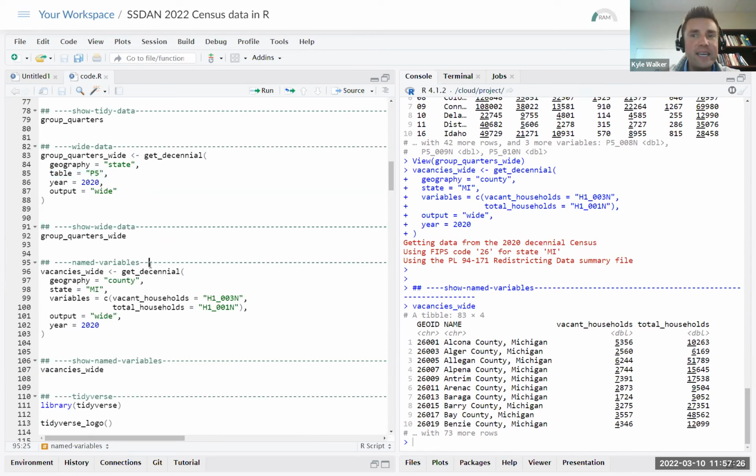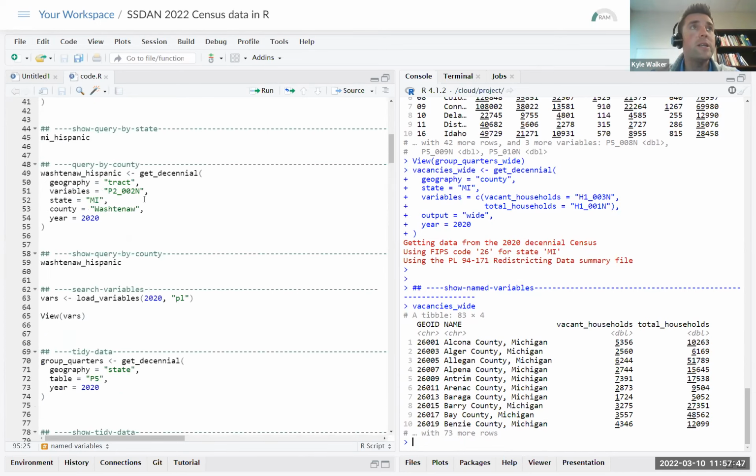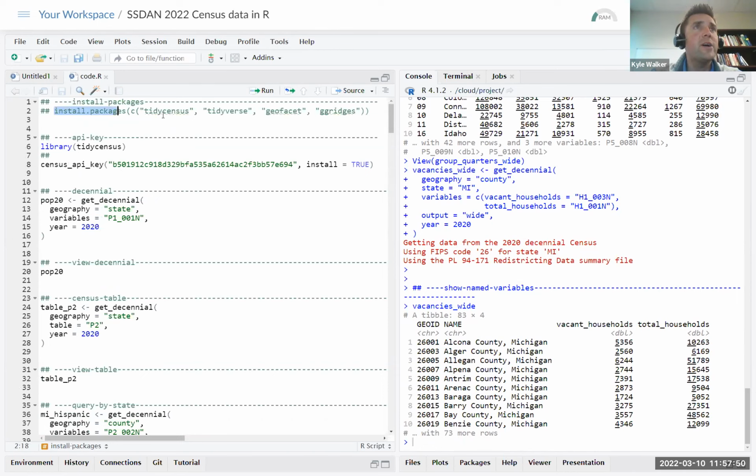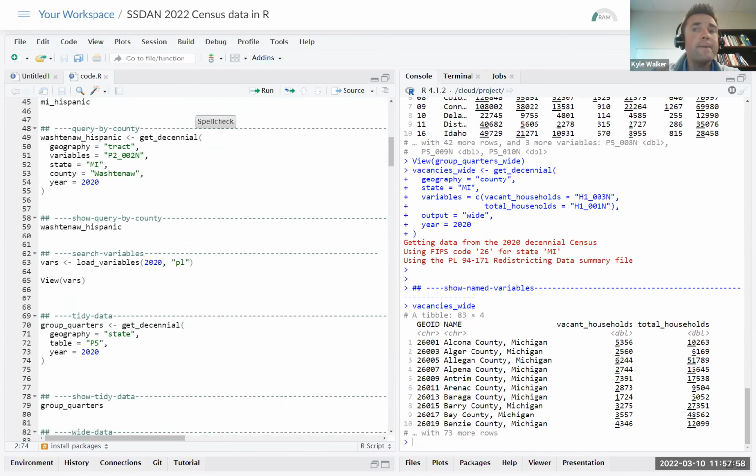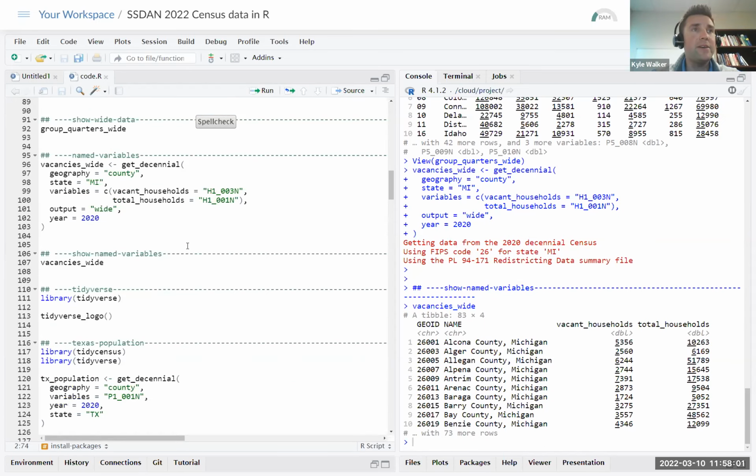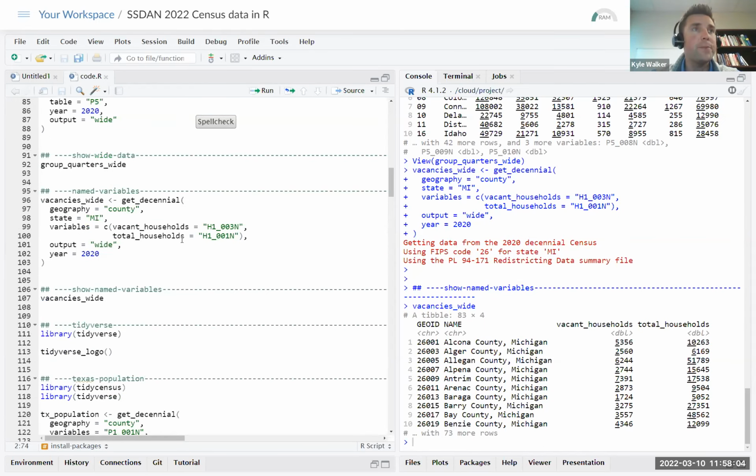If for some reason it doesn't, and Deb, I'll show you how you would do that. In your R console, you could type in install.packages("tidycensus"). Don't do that in RStudio Cloud. Your RStudio Cloud is ready to go, so don't mess with the RStudio Cloud environment at the moment. Or at the very top, I have that code in the script that shows you how to install packages. If for some reason it's still not working, go use the RStudio Cloud environment because that's already pre-configured for you.